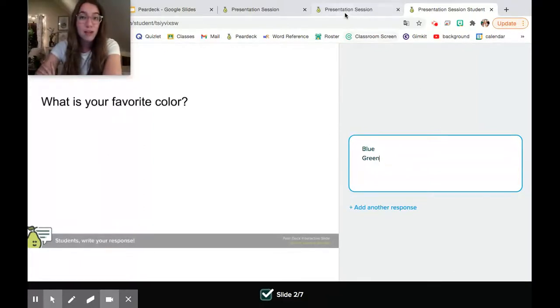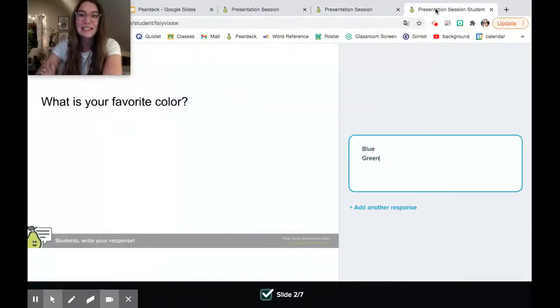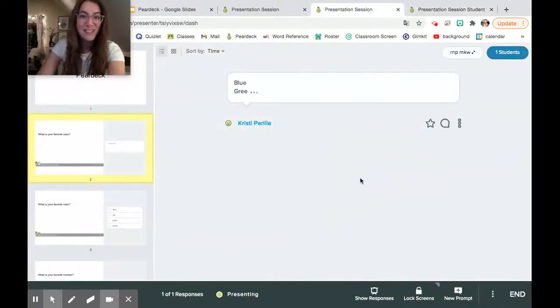Now flipping back to the teacher view, we can see here that Christy, which is me, has answered and said blue or green. I can't totally show you right now, but if I started to delete it, you would instantly see it. Let's see if I can get it so you can see it. See how there's these three little bubbles? No different than a text message on your iPhone. When someone is in the middle of texting, it does the dots to show you that this is happening right now in live time. And it gives you a live update.